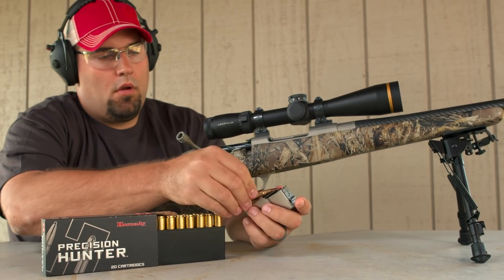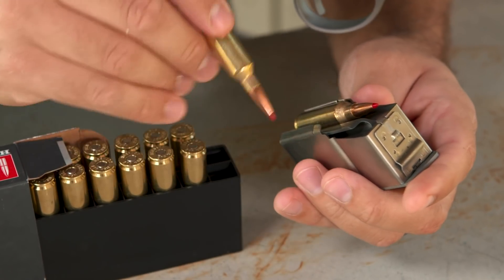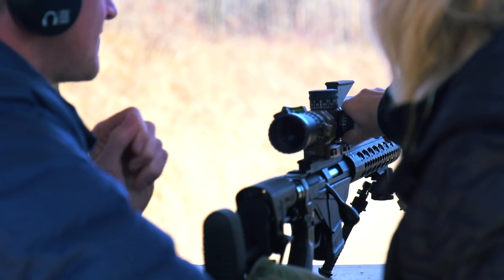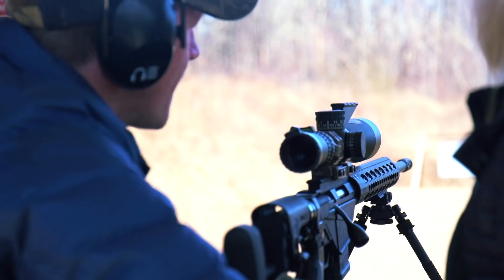One of the things that both our companies — Kestrel and Hornady — like to do is make this as easy to get into the sport as possible. Because frankly, it's fun to shoot and that's why we want you out there. We don't want you to get frustrated trying to figure out the math or how this is supposed to work. Let's make it easy for everybody so you can shoot more.